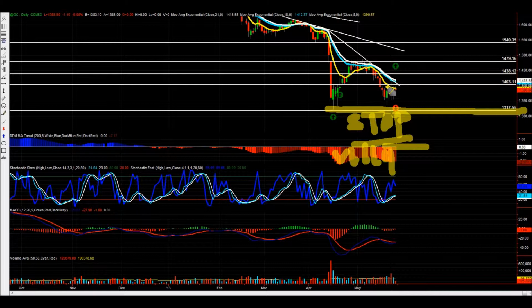I'm looking for this sort of double bottom to hold, a break of this level, and a push into that level. That's essentially what I'm looking for, recognizing that it's not necessarily a high probability trade. We could base here. We could be just building up energy and basing here, in which case if we don't get anything going in a week or two, I would just stop out of the trade as well, because my option really wouldn't be worth much.